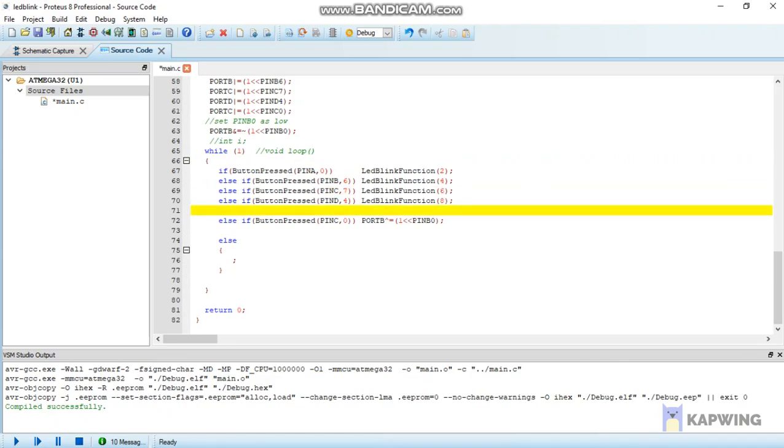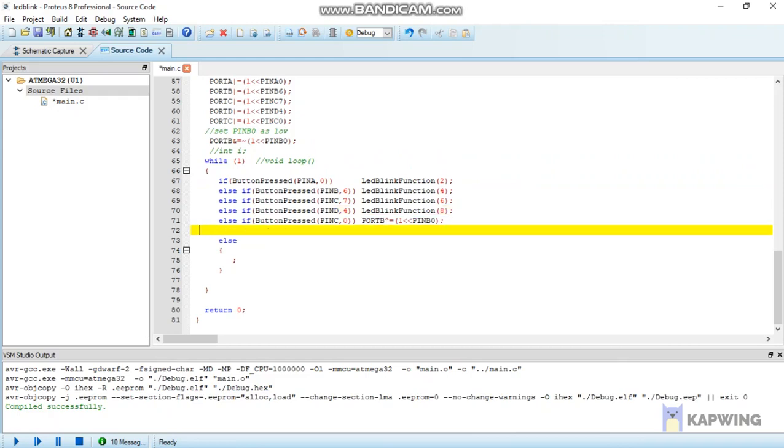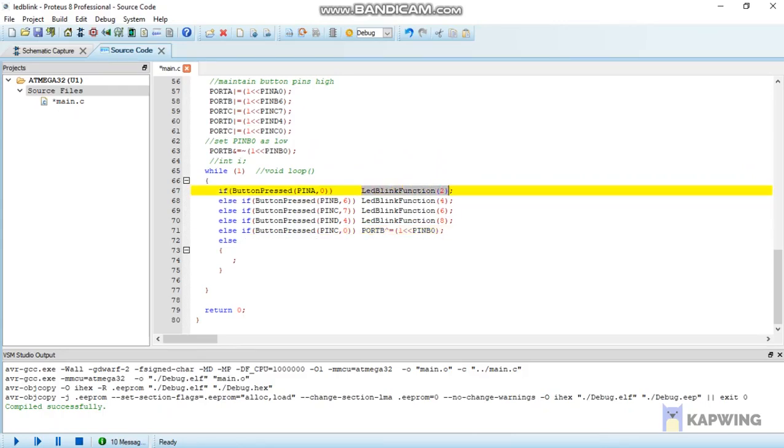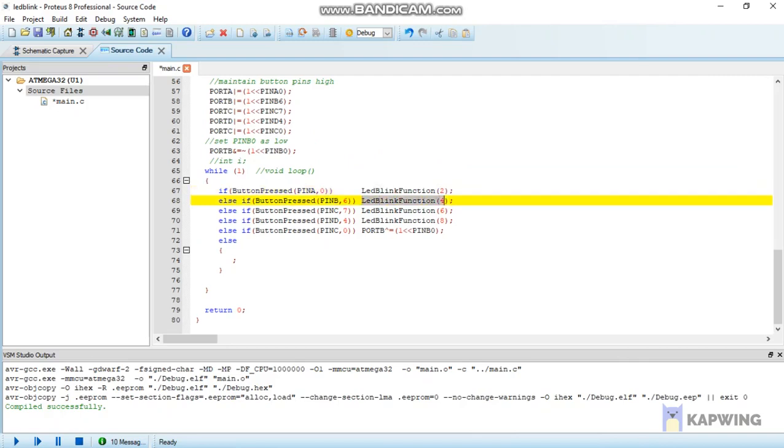Like before, we were using for loops, and we had 4 of them inside our while one loop, and that was making our while one loop populated and disorganized. Now what we do is just a function call and pass a variable into it, and this is how functions work.